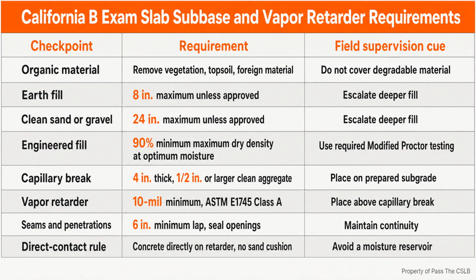The slab and reinforcement checkpoints begin with a basic dimensional rule. A concrete slab on ground must be at least 3 1/2 inches thick under the prescriptive requirement in this report. The approved plans may require more. The field supervisor does not turn the minimum into a universal design. I verify the actual project requirement and make sure grade, forms, depressions, and embedded items do not reduce the plate thickness.